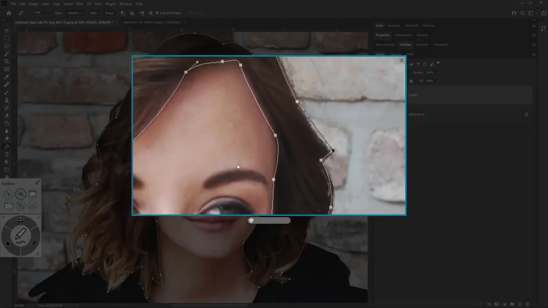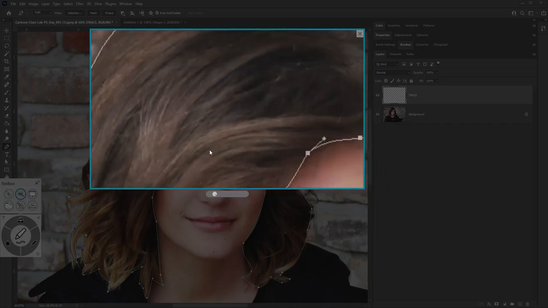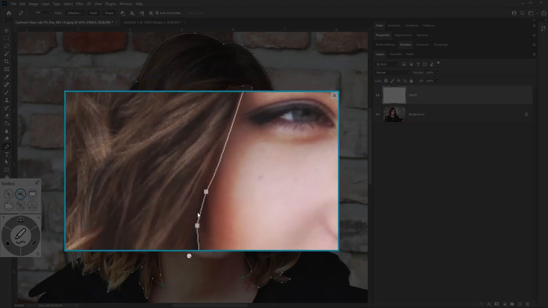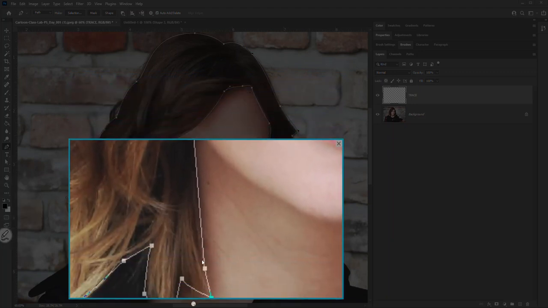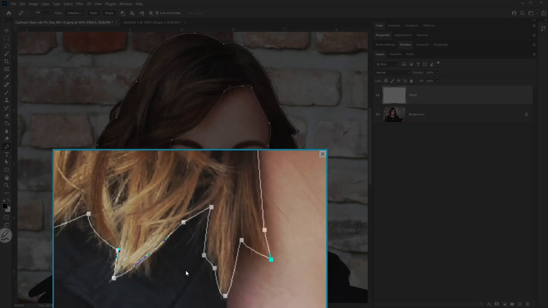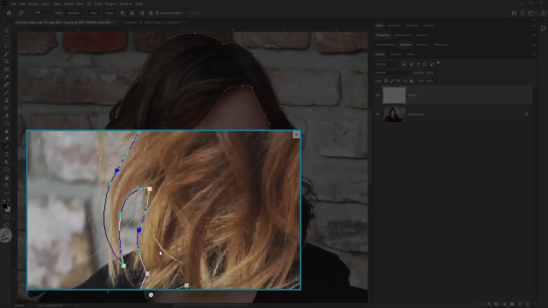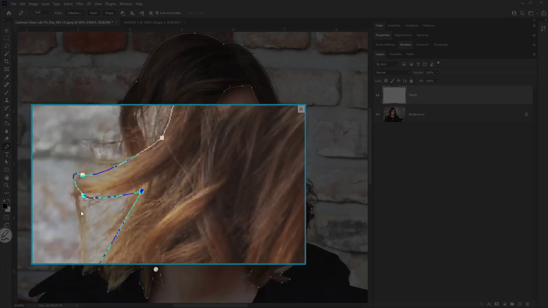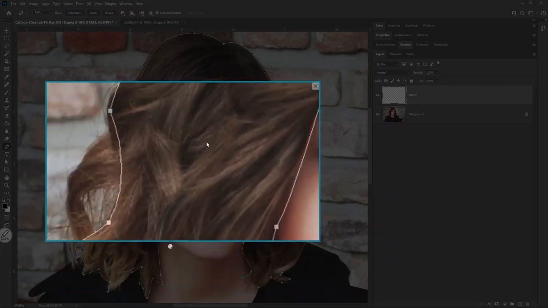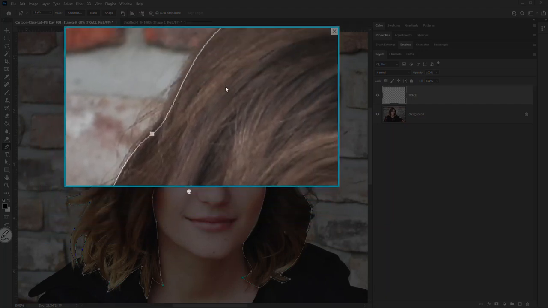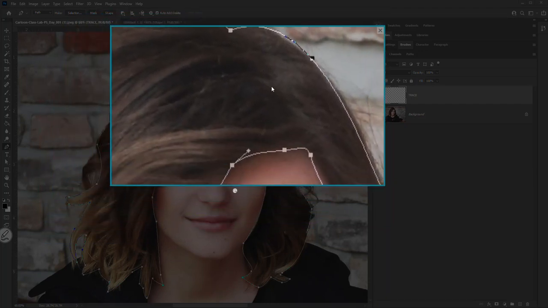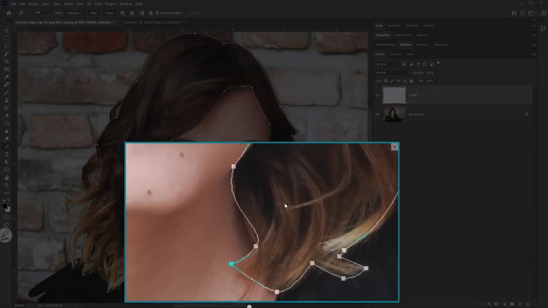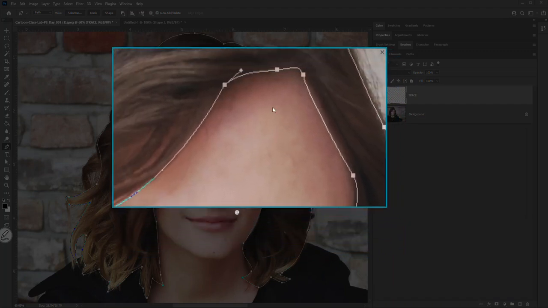So if you're watching me through that process, I'll go ahead and zoom in so you guys can see this a little better, right? So I started right here, kind of just followed along, tracing her. It's not perfect, right? And I'm not trying to grab every strand of hair, because again, that would be ridiculous. So again, we're looking for the shape. Here's a good example of that, right? And again, I'm not grabbing that. Just kind of loosely interpret where her hair falls. There we go. Coming back around. And right back where we ended up.